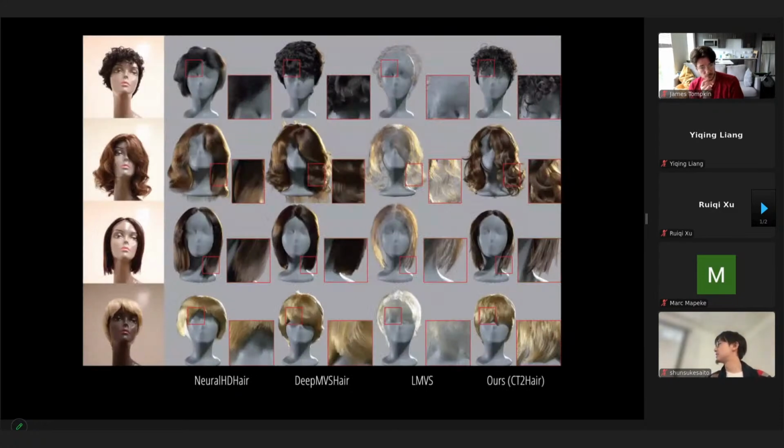We also do a comparison against state-of-the-art image-based reconstruction methods from a single view or multiple views. The single-view method does a reasonable estimation of the hair structure, but if you look at the strand level, it misses a lot of the correct curvature and the correct shape of hair strands. The dense multi-view method, this line-based multi-view stereo paper, does in fact produce highly accurate hair strands for the visible area, but it completely misses the interior. To fill in the interior, you have to rely on some prior or hallucination, which is not always reliable.